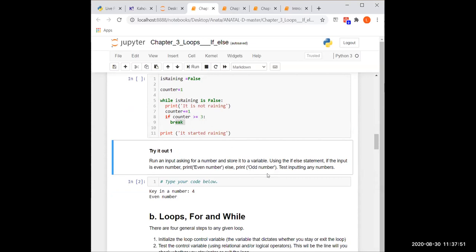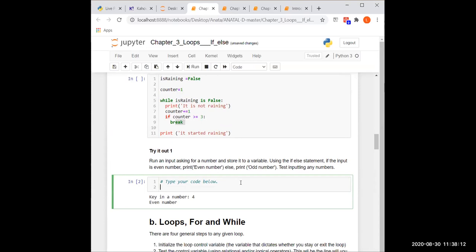So let's try it out using this if else statement. Let's say you run an input asking for a number and store it into a variable. Then if the input is an even number, you print even number. If not, you print odd number. So this can be done.